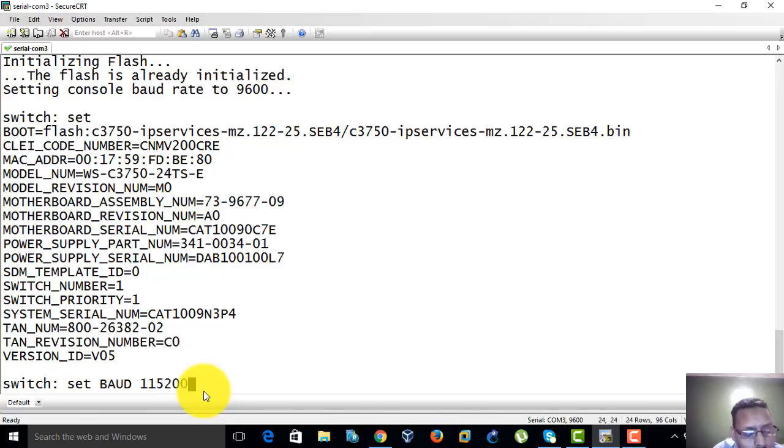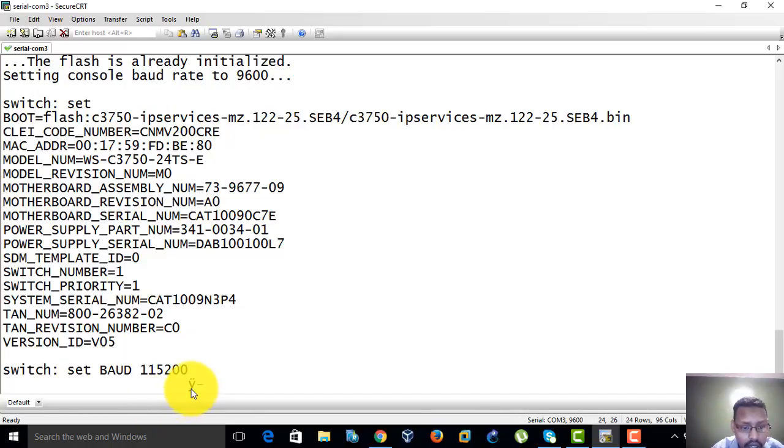That is the maximum the console supports. So when I write the set command and BAUD rate 115,200, then I will press enter, and then we see these funny characters right here.